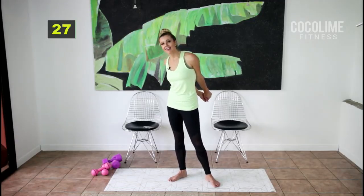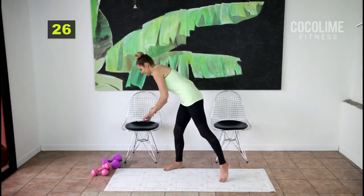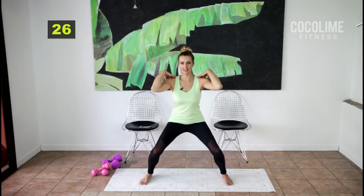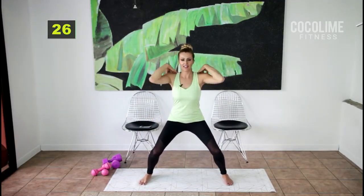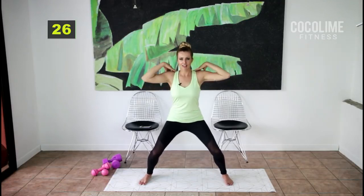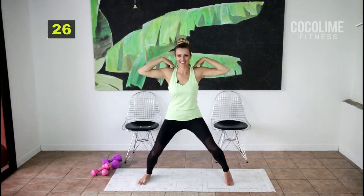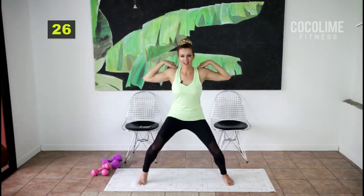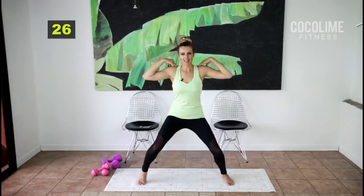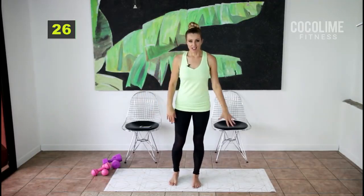For the next set we're going to go into stationary squats with elbow taps. Come into a low squat, put your hands on your shoulders and just do little taps. Depending on your pain level today you can speed up or slow down. You can grab weights or come up higher with the squats. If you're feeling really good today and spicy, you can alternate heel lifts. This workout has been designed so you can advance and grow over time so your muscles are always guessing, and they continue to change shape.